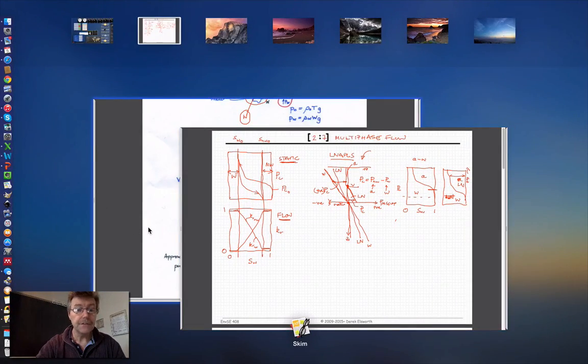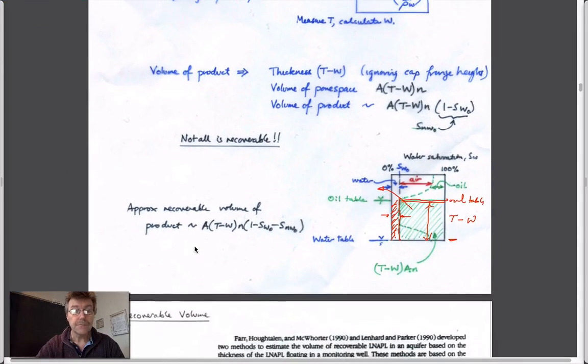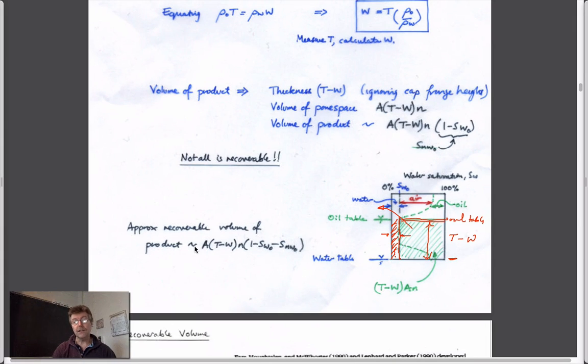And so by definition, the final expression we came up with was that really the area that we can get out is going to be everything that's left that's green except for these cross-hatched areas. This is the irreducible saturation of the wetting phase. This is the irreducible saturation of the non-wetting phase, which is just going to be the smear, if you like, that's going to be left in there, and the remainder we would get out. And the expression for that is just this.